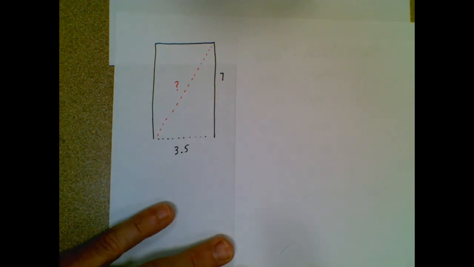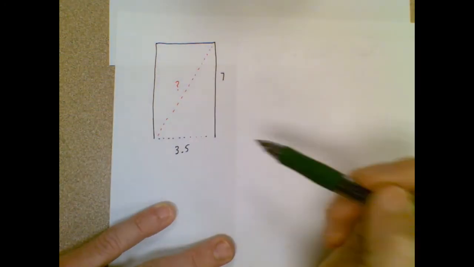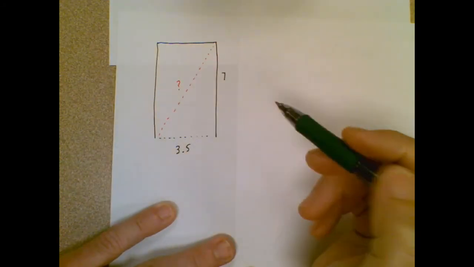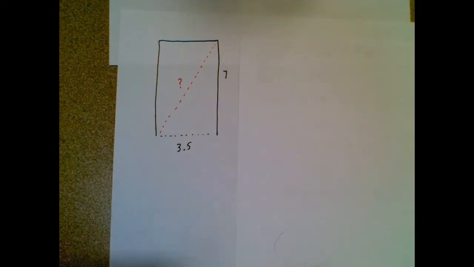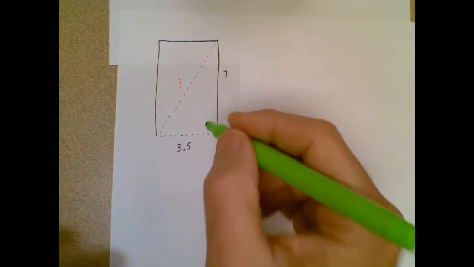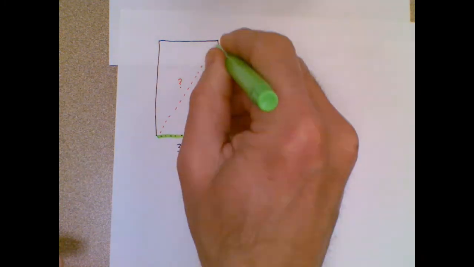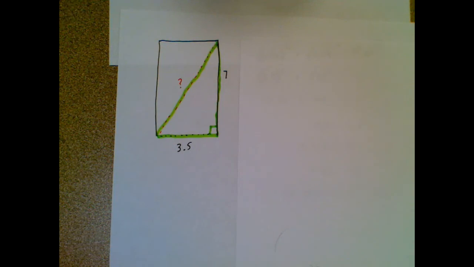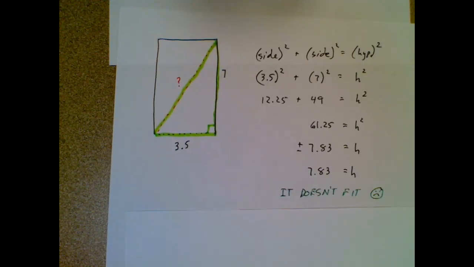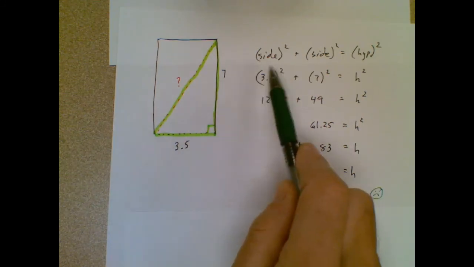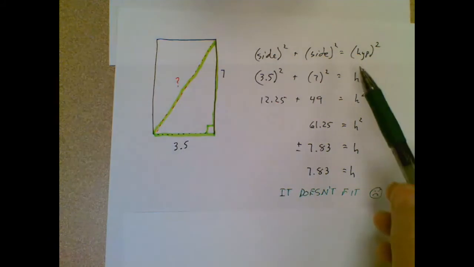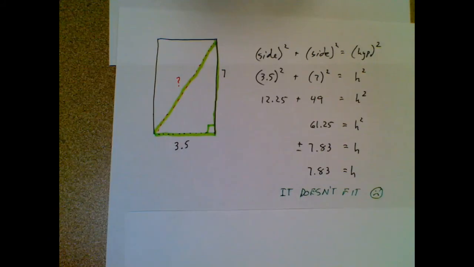So I've redrawn the situation, and I put the diagonal going the other way instead of this way, but it really doesn't matter because they're going to be the same distance. And the reason I redrew this situation is now we're going to envision that we've got ourselves a right triangle, because if things are going well, that's a right angle, or we haven't built this doorway very well. And I have to envision that right triangle. Well, as soon as I envision that right triangle, I know I can find that missing piece because it's the hypotenuse. So I can use this triangle to build the Pythagorean theorem. And as I go through here, I end up with h equals 7.83.